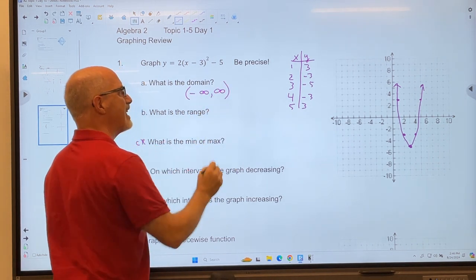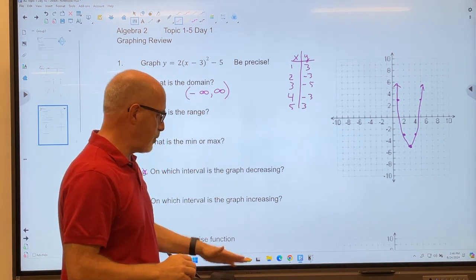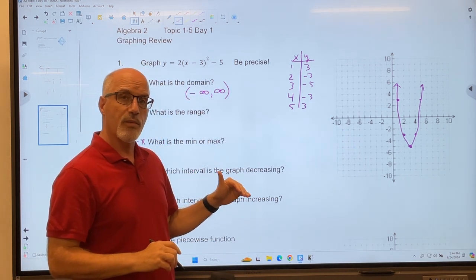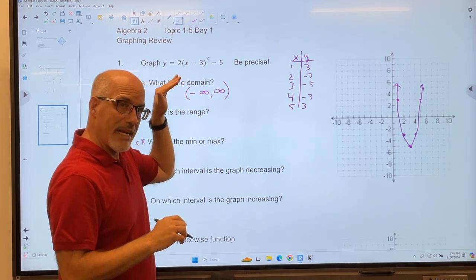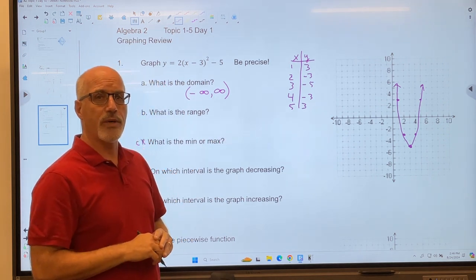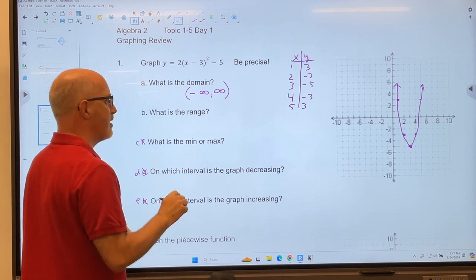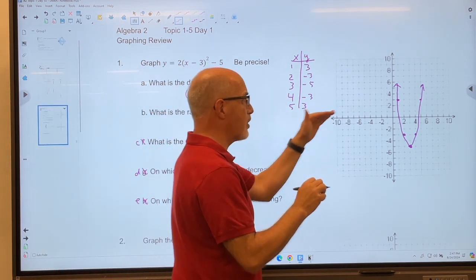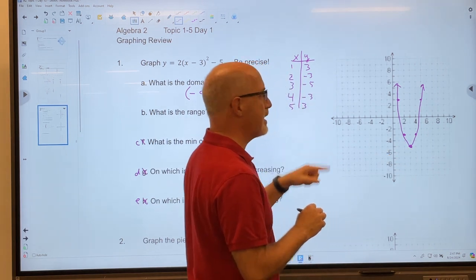And you're going to find that's the pattern with parabolas, unless we restrict the domain, which we will down here when we do the piecewise function. But unless we do that, the domain is oftentimes all real numbers, this -infinity to infinity, putting parentheses on the infinity. What's the range? Well, it goes up forever, but the lowest is -5 here from my table.